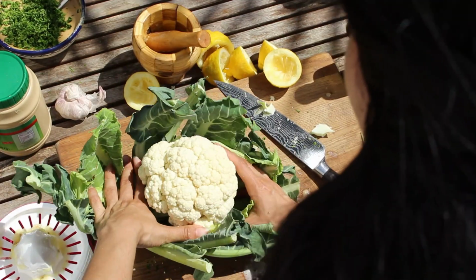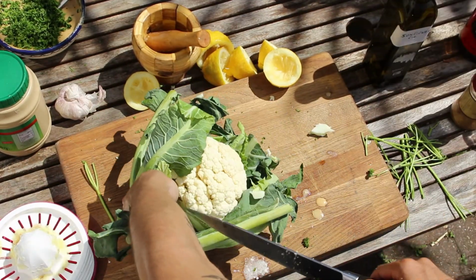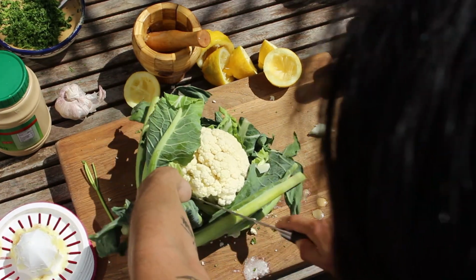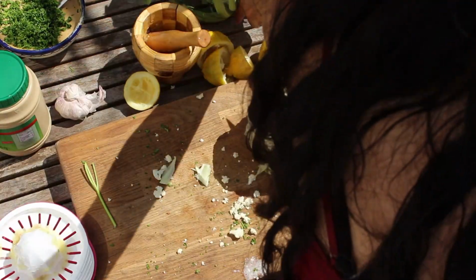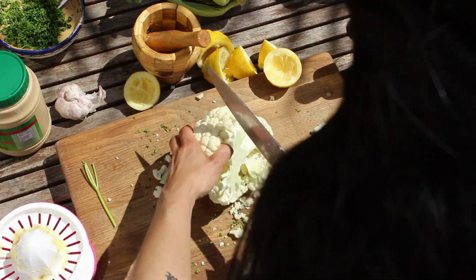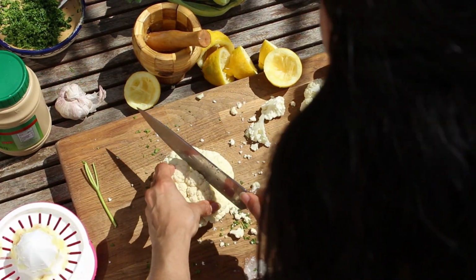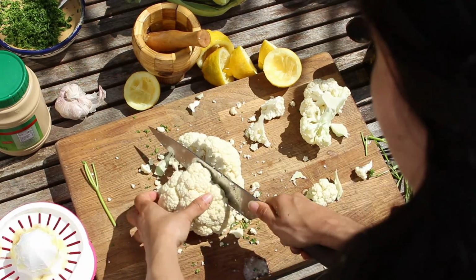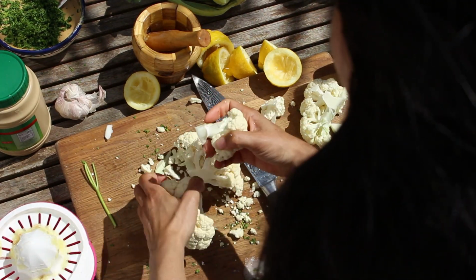Second cauliflower, you kind of want to have a good cauliflower, a white one, not a really old one. Oh, I just got this from my local shop. I always would recommend that you go to your nearby veg shop, because it usually has the best veg in my opinion, better quality.